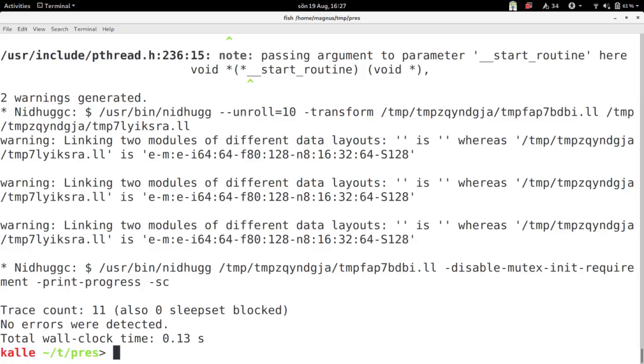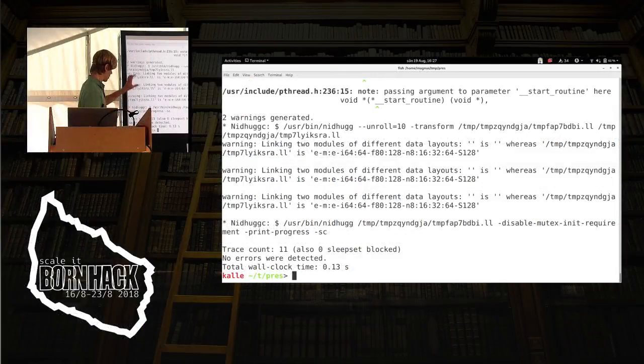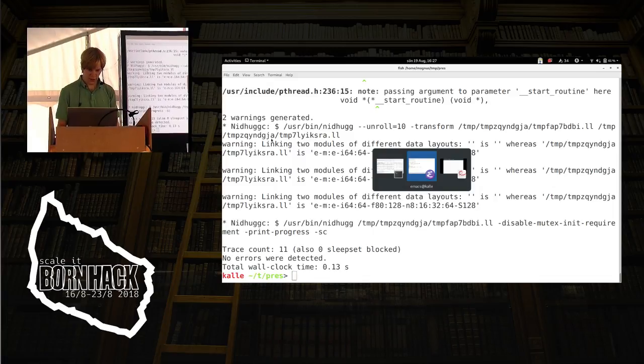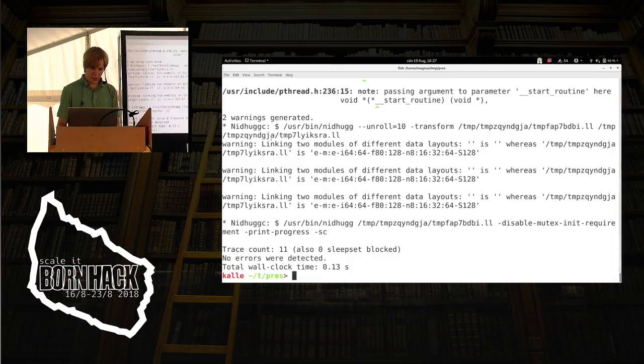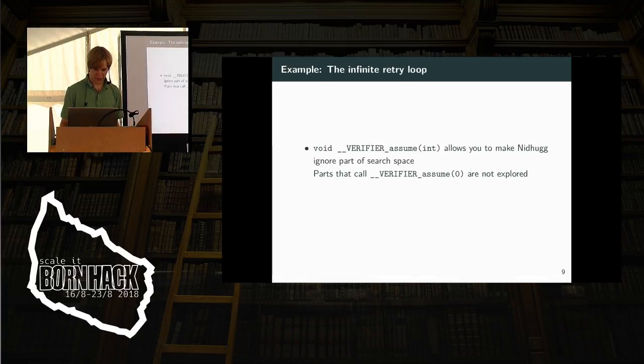But obviously, you will have to consider all the loops in your program, to make sure you are not preventing it from exhibiting some interesting behavior, because using these tools, you can very easily prevent yourself from finding real bugs if you are not careful. So that is the icky part.